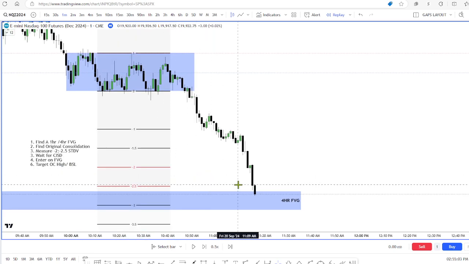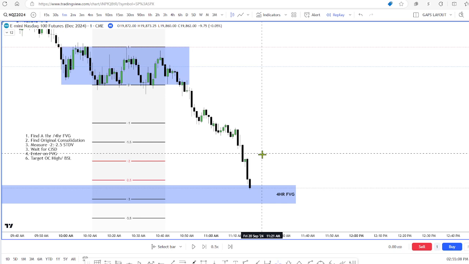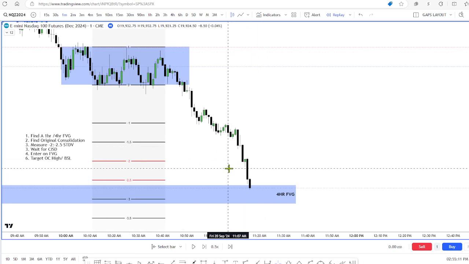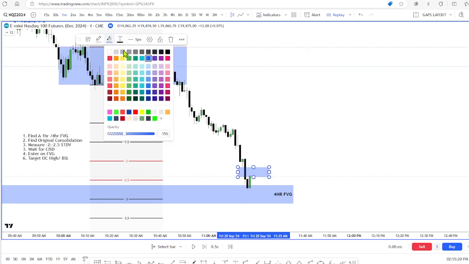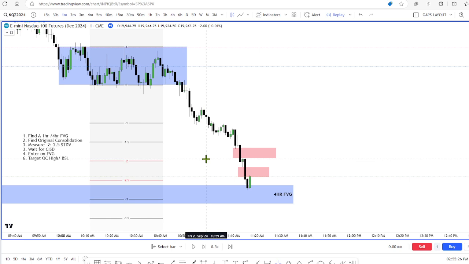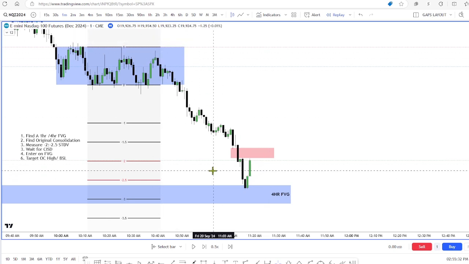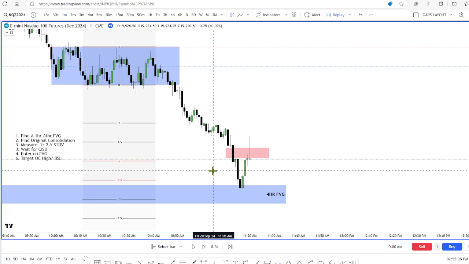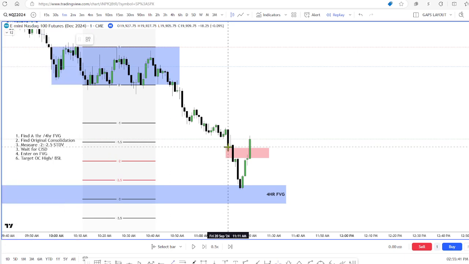What does that mean? We want at least 2 bearish, because we're looking to target back up. We're looking for 2 bearish fair value gaps to be broken. Okay, so you can see here we have 1. We'll make them red. Then we have a second one just above here. Okay, so candle body closure above 1. This one's broken. Now we need another one to be broken to confirm a change in the state of delivery. There's your candle body closure above the second fair value gap. So here's our bullish change in the state of delivery.